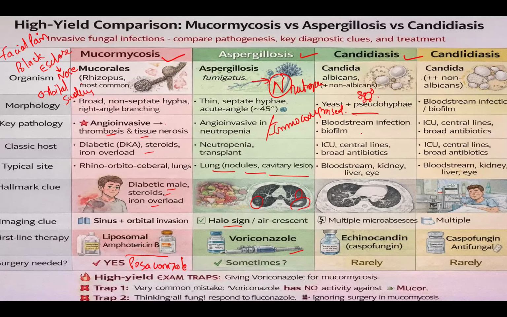It can cause bloodstream infection and biofilm formation. Bloodstream and biofilm where? In both the ICU type. Again comes the biofilm formation. Last time I had mentioned it. So can you tell me the places where biofilm is formed? Where is biofilm formed? Central lines, the central line catheter. Urinary catheters basically. Yes. Very good.